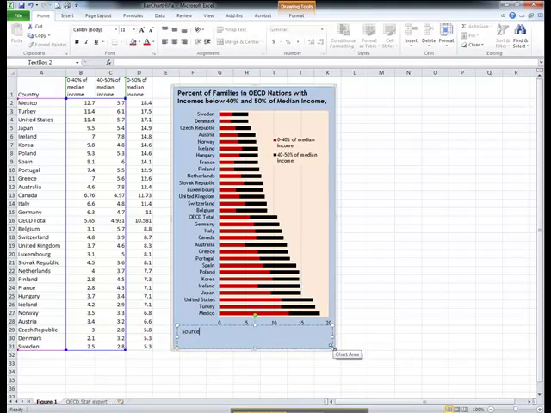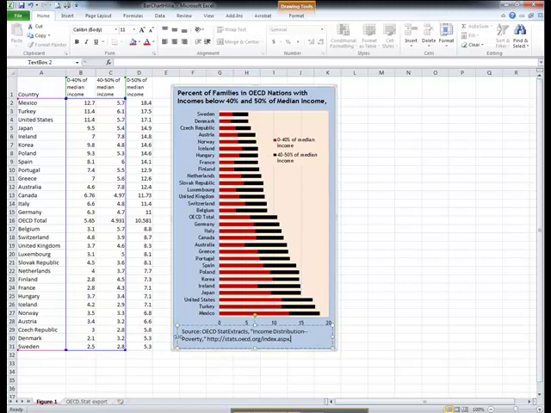My source is OECD stat extracts, comma, income distribution, poverty, comma, in there, sorry, and that's http stats.oecd.org/index.aspx period.